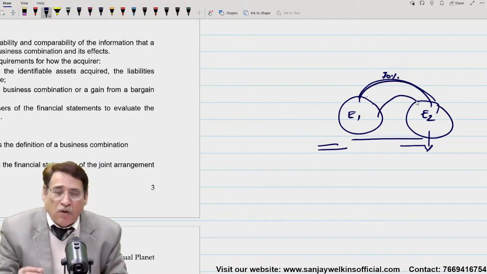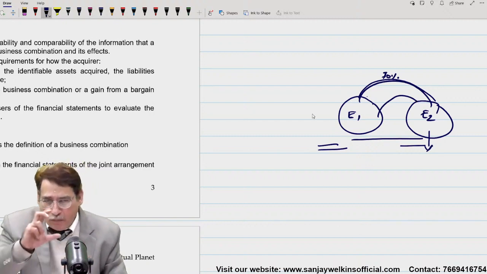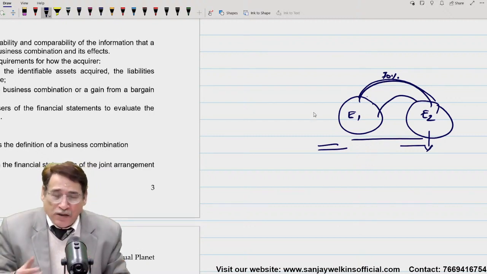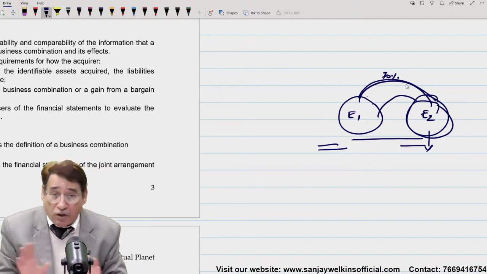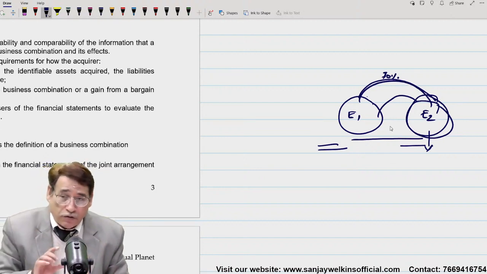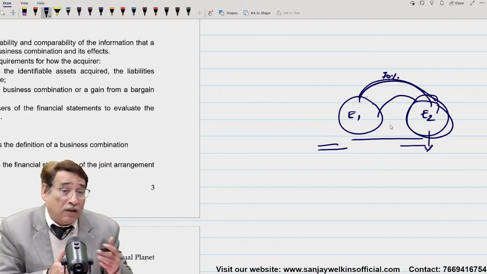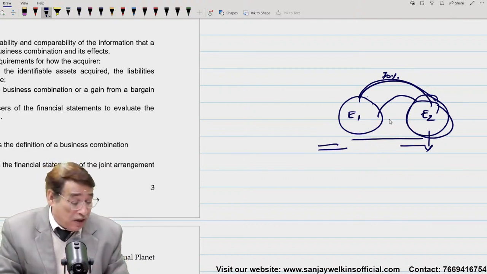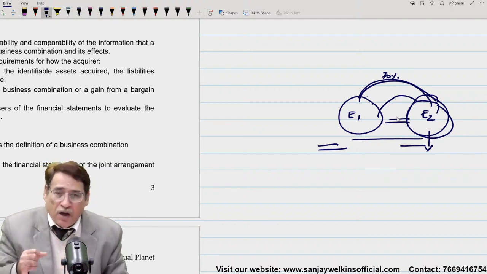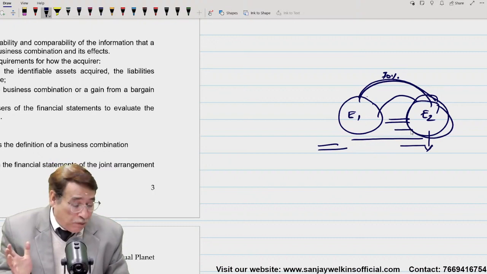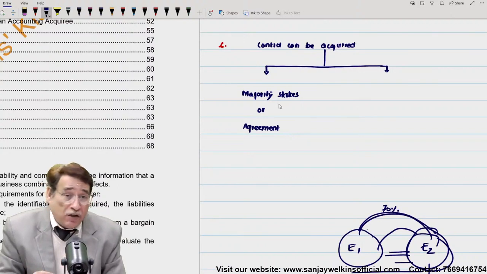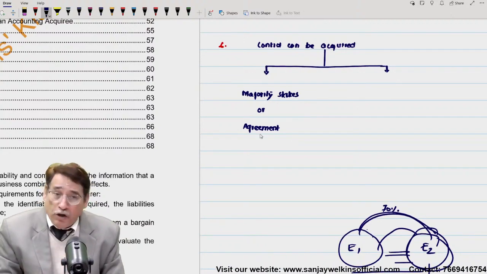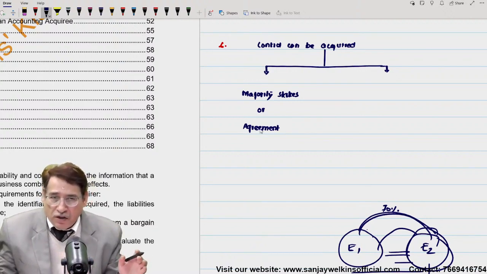Is it clear to you or not? So if we get the control over the other enterprise through majority stakes or by way of agreement, that doesn't mean the existence of the other entity has finished or the other entity has ceased to exist. No, no, no. This is not the case. So don't allow this sort of confusion to move into your mind. Is it clear to you? Whenever we get the control over the other enterprise, the only thing is that the other enterprise shall operate under our direction, under our complete control. But it will keep on operating. This is the point I just wanted to make you understand. So whenever we get the control through majority stakes or by way of agreement, generally the existence of the other entity will never ever finish. Is it clear to you or not?